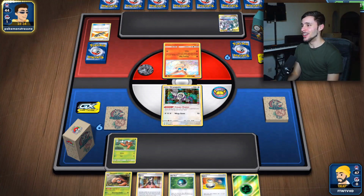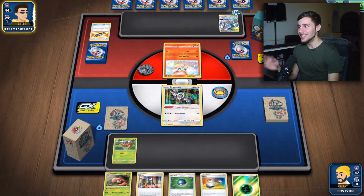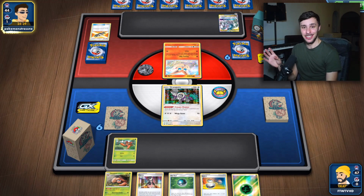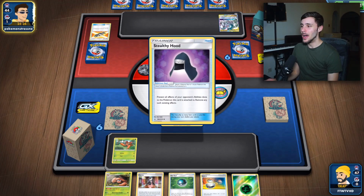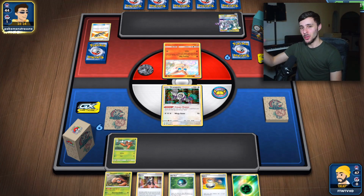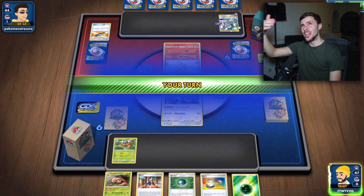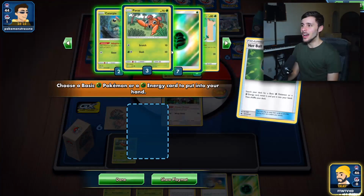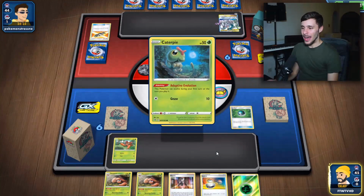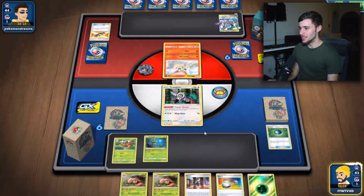Oh, we're playing Butterfree. Nice. Okay, I haven't seen this deck on the ladder in ages. I want to make sure hopefully I'm in the standard, because obviously I've been playing a lot of expanded since you guys have seen that Phalanx V deck. It's not come out yet. I'm actually recording the day before. It was on the day it releases, so I don't know obviously how well it's doing, but I'm sure you guys have seen it. And with that, having to Marnie away this is kind of dangerous.